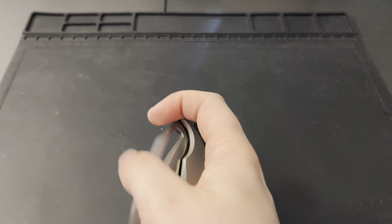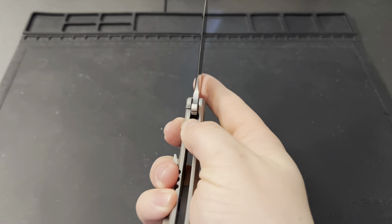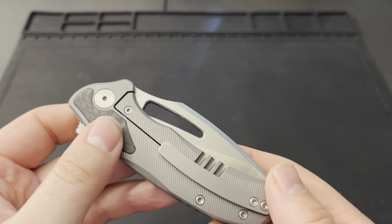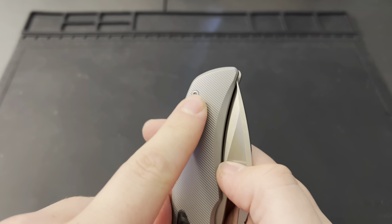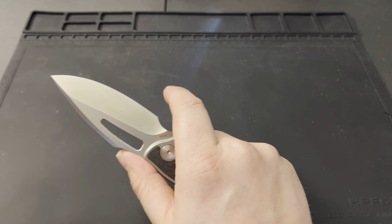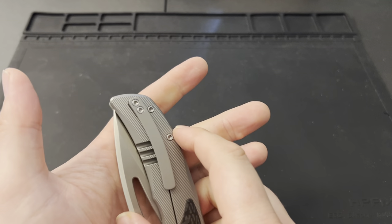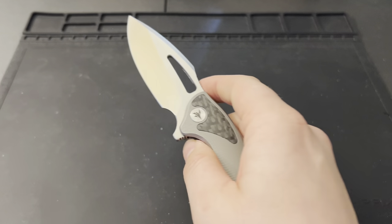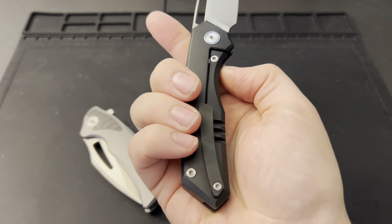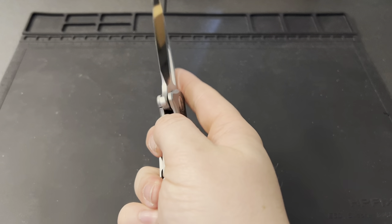Miguron doesn't skimp when it comes to quality. They make some really good stuff, especially in their AM8 line which is a little bit higher end, but also in their budget stuff it's amazing. To see the quality of Miguron come out in some of their OEM work is absolutely fantastic. You have a nice milled titanium pocket clip. It is only going to be one side so it's not reversible. Honestly the majority of the world is right-handed — it really stinks for lefties, but this is going to be a fantastic knife. Miguron doesn't typically do reversible clips in their titanium frame locks, so that may just be something to note.